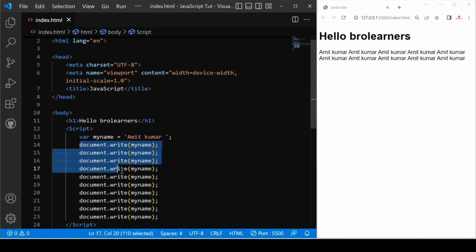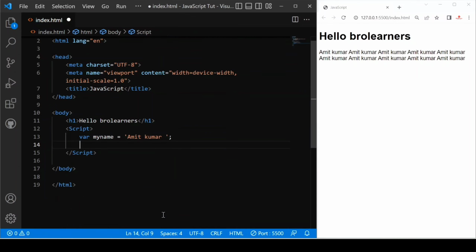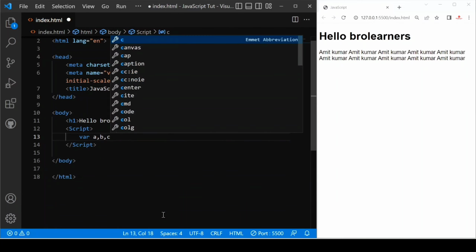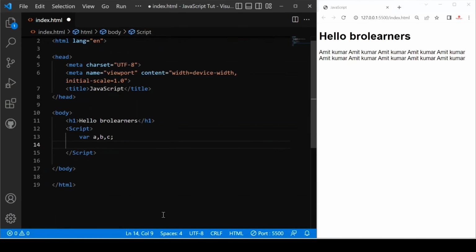Now let's see how we can first declare our variable names and then provide the values. Okay, first I have var a, b, c and a semicolon.